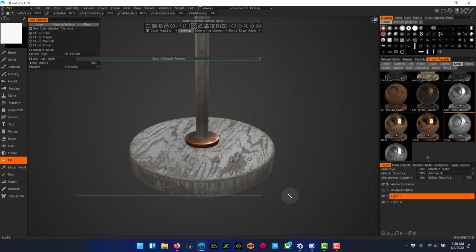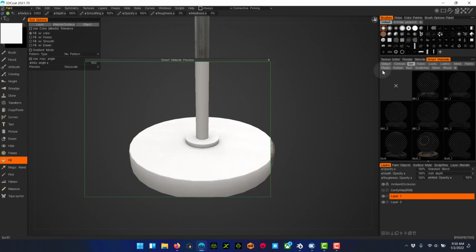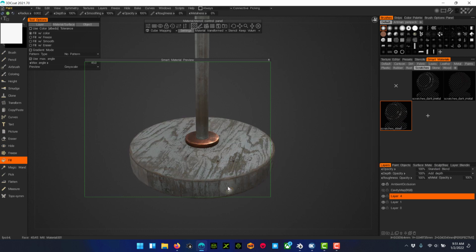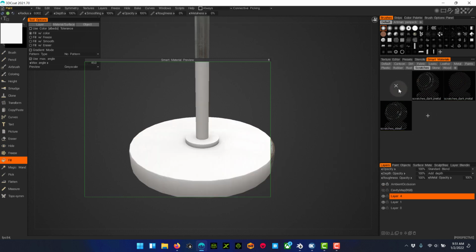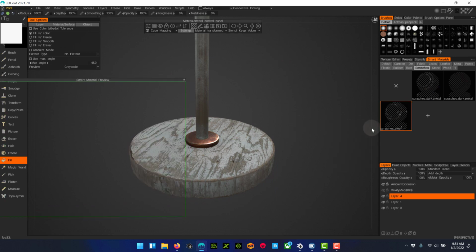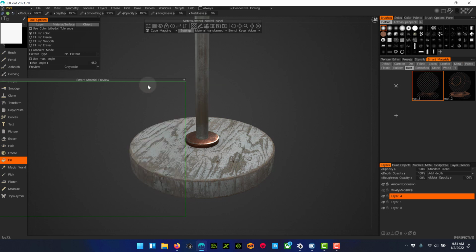Whoops. Okay, so we have all of our materials on there, but let's go ahead, and you have options here for doing scratches and stuff, and a lot of these will look like metal underneath, so that wouldn't really work great on the wood base, but it looks kind of cool on these other pieces. So maybe I'll add some scratches to that piece. And then let's see, options for rust, which I guess could look cool on the metal.